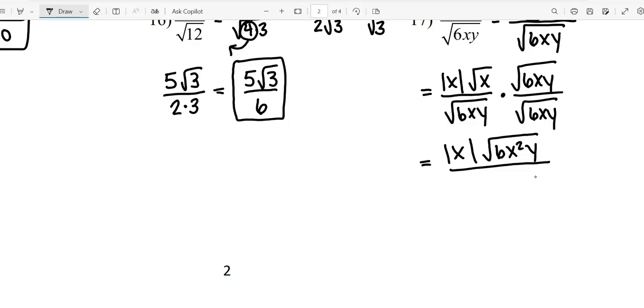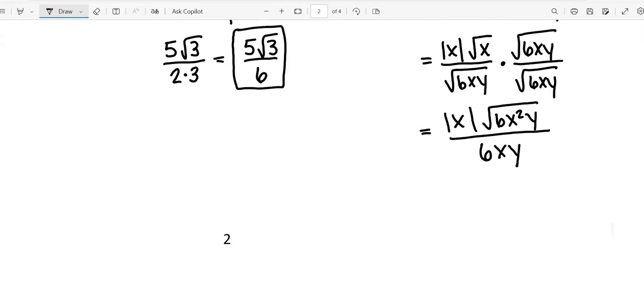It'd be the square root of that, right? If you're multiplying a square root times itself, then it's just going to be the square root squared. And what does the square root and the square do to each other? They undo each other, right? So this will be 6xy. We'll wait on absolute values at the end.